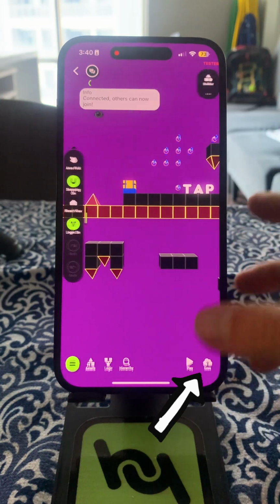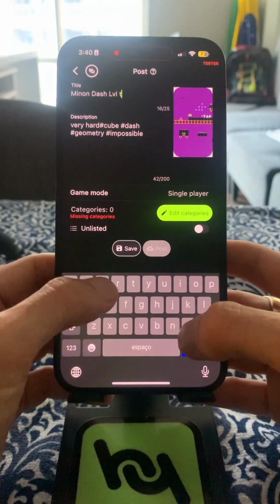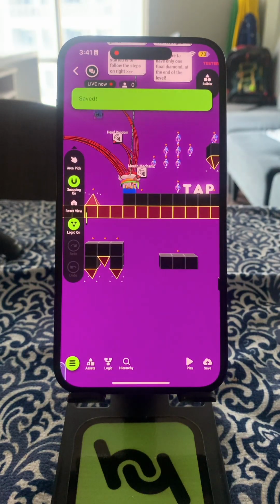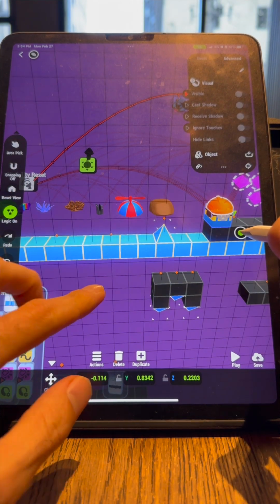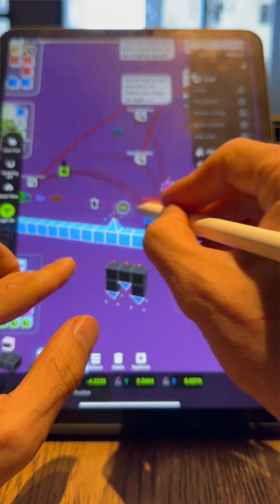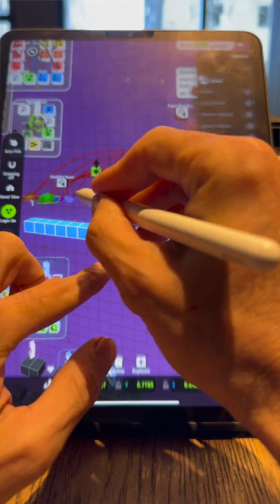First thing I'm going to do here is hit save and rename it temp level 1. By hitting save, it saves it into our drafts and we can go back to it. When you make a bunch of different levels, different games, sometimes it gets a little confusing. You don't want to accidentally save over something that was a finished game. By remixing this and copying the previous game, we're able to keep all the features that were in the original game, which is mainly the minion character.